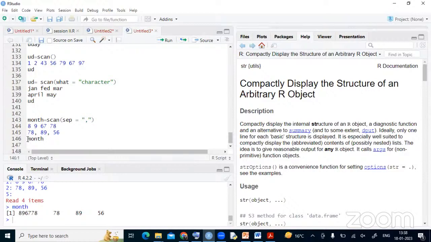When you write SEP, it automatically comes in R.